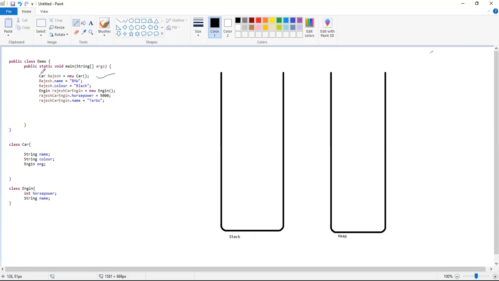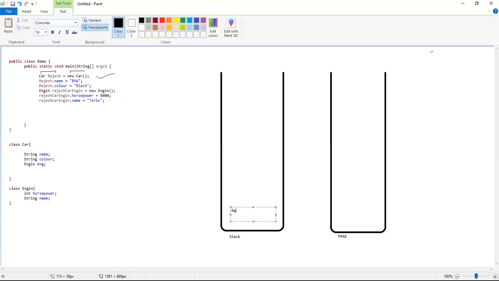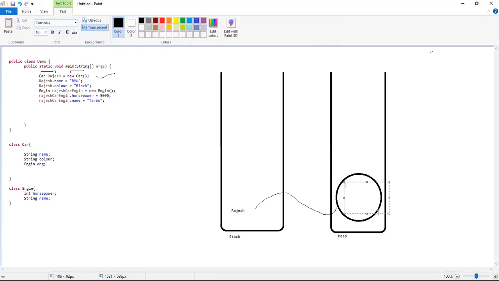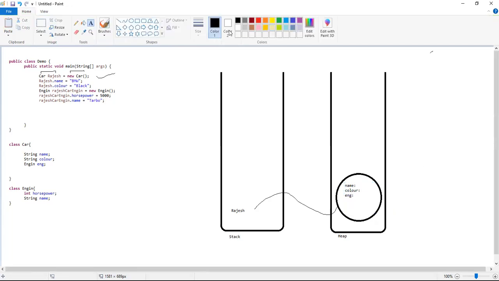This is my reference variable, and this is my object. Rajesh has an object, and this object has some values: name, color, and engine.